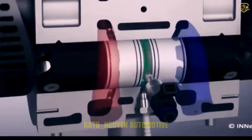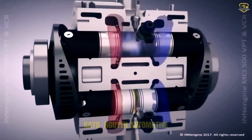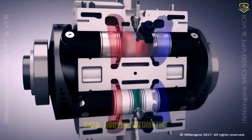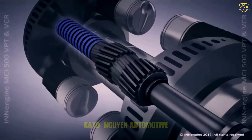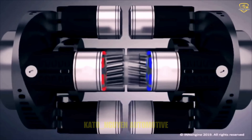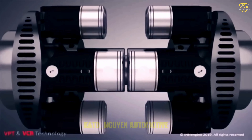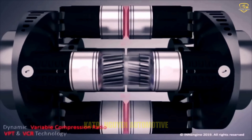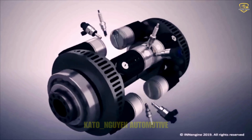One major perk is that we can truly say goodbye to oil-burning headaches. They've cracked the code to keep oil separate from the combustion chamber — that's seriously impressive. Imagine having this in your car instead of those sophisticated, complicated modern engines that even experienced mechanics can't fix. When this thing arrives, everything will change, and its applications extend well beyond cars — everything with an engine could be rocking one of these in the near future.